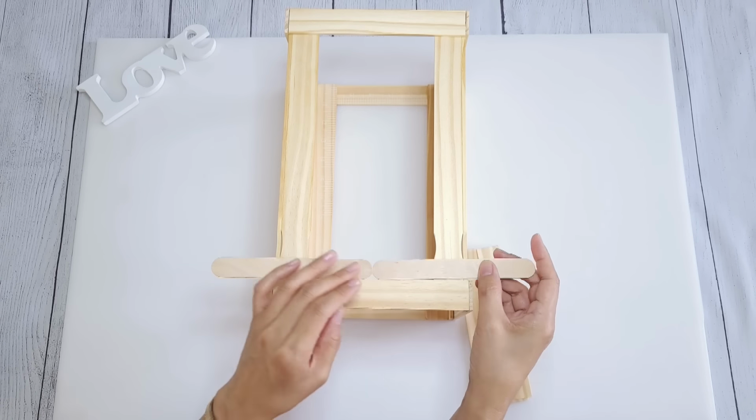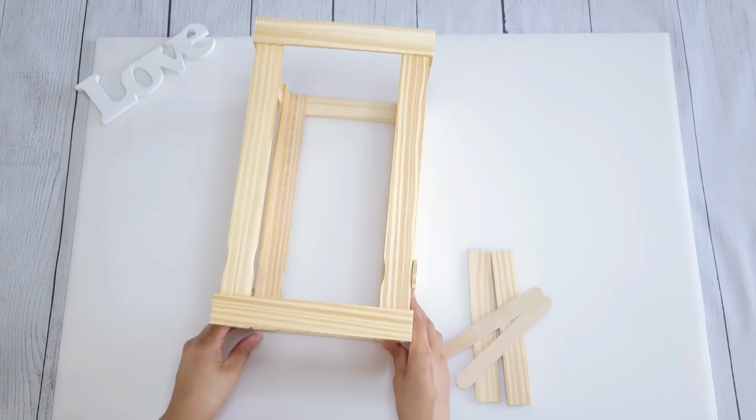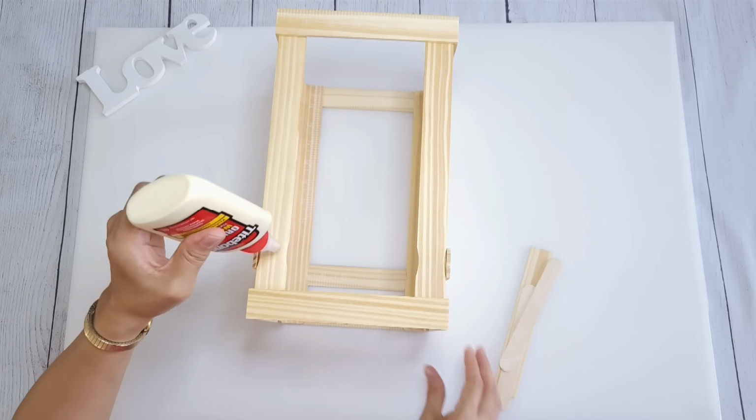Once that's dried a bit, I lay it down on its side. I want to cover up those curved handles. You can leave it as is if you want, but I thought it would add a nice detail if I added another 7-inch wood over that.